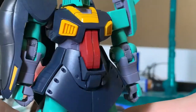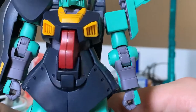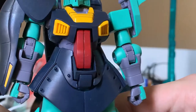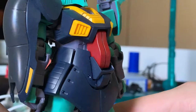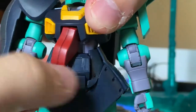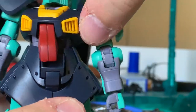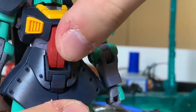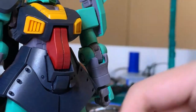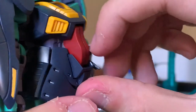The torso has very perfect color separation. I absolutely love it. You just need to do some pen alignment to give it a bit more to look at. As you can see, this time the waist is a good thing. It gives you a double point for you to move it, so you can move the upper torso however you want, and the red piece here you can disconnect to allow it to move more. The waist part here is very special this time.